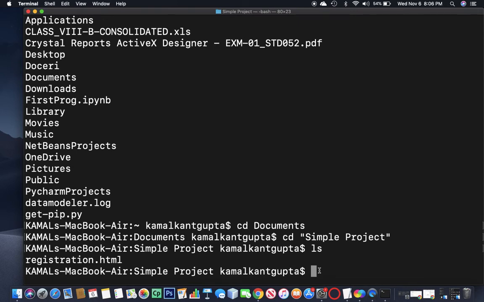I have pre-installed a setup of Django on my machine, so I will simply create one Django project inside it and start.